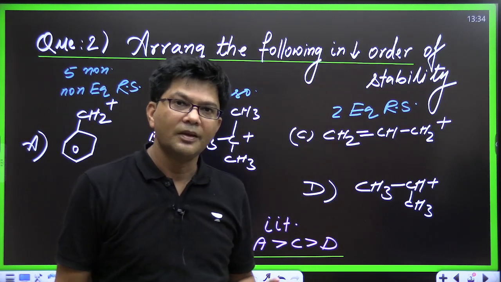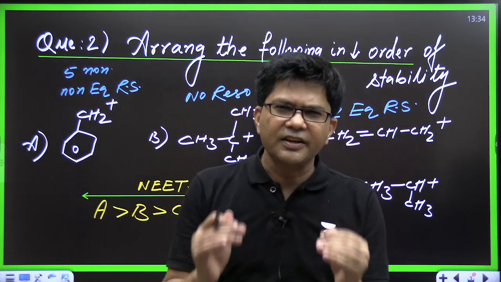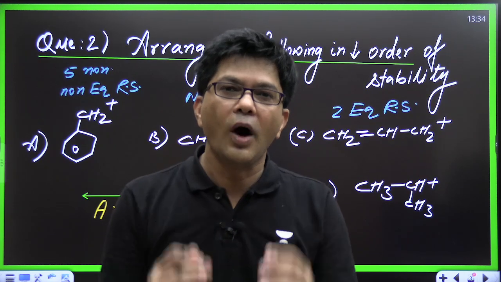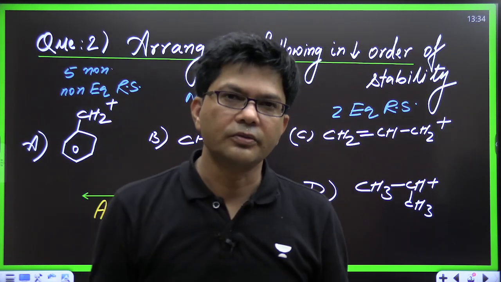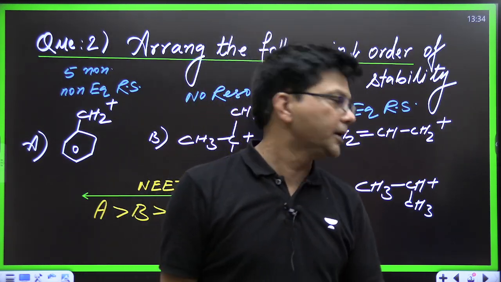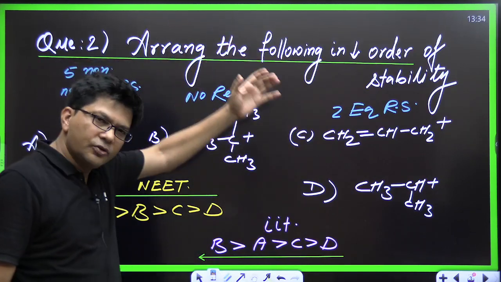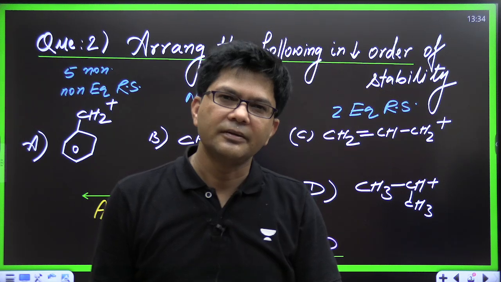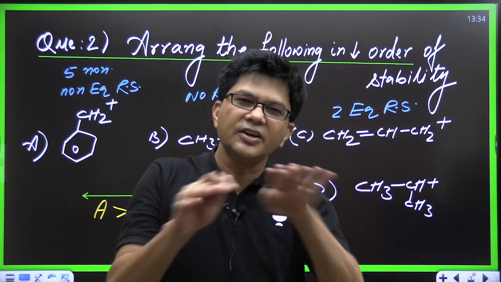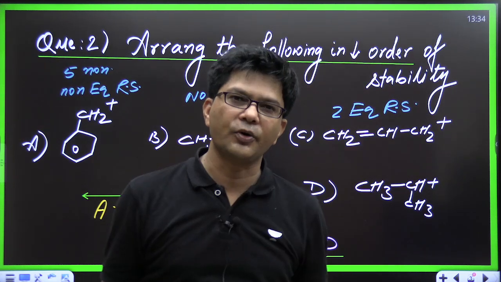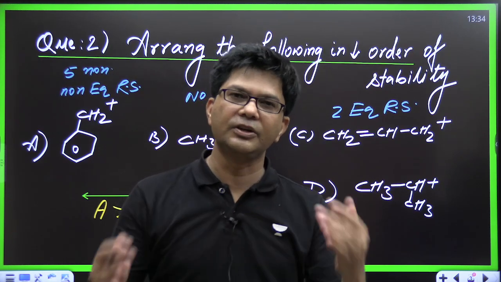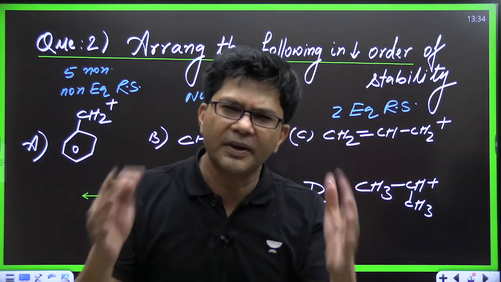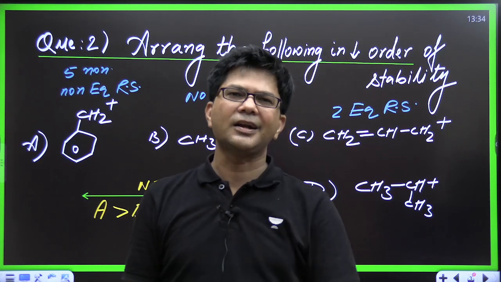this one. But kids, you cannot answer everything with the rules, because the rules fail over here because there is one field effect and one solvation effect, and these two effects disturb the stability of the carbocation, and that's why a number of students, even though they are putting in their best efforts, are not able to get the correct answer.